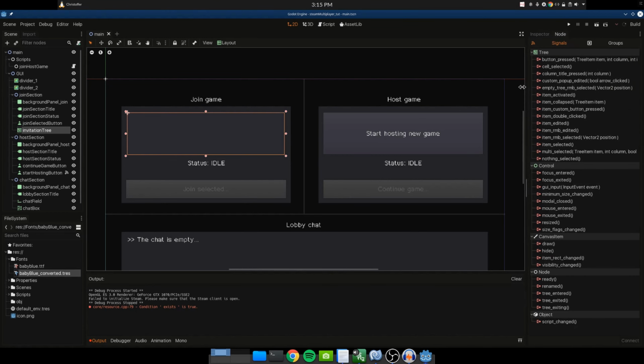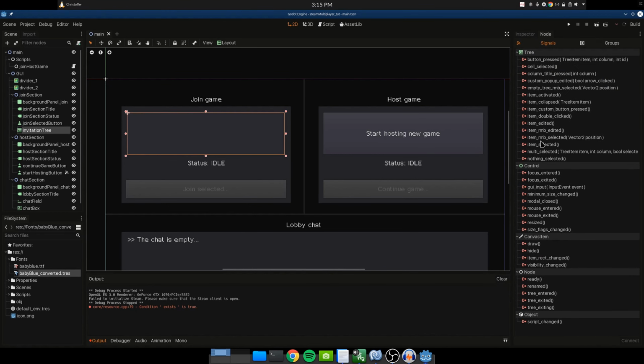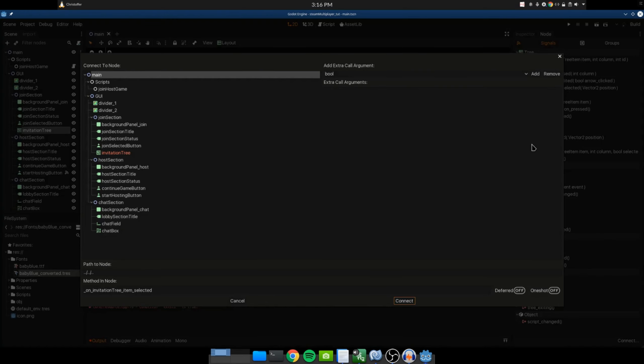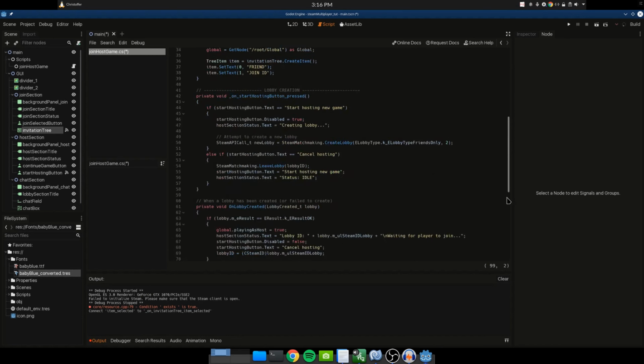Whenever an item is selected inside of the tree, this button should be enabled so that we have the ability to join what we've just clicked on. So let's get this signal going inside of our script.